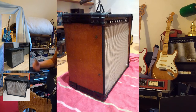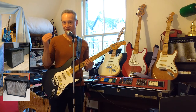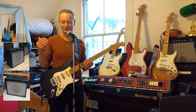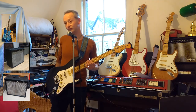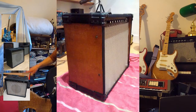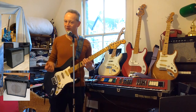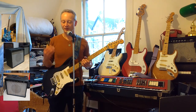That one I bought for about £12 off eBay because I wanted a large guitar amplifier to go with the Hammond organ to give a good distorted guitar amp sound to mimic the Jon Lord sound, again from Deep Purple. However, it sounded so good after I refurbed it. Most of them won't look like that. That one is missing its outer Tolex black covering. So I just varnished it, edged it, put some extra corner protectors on, repaired the speaker, which was slightly damaged, and it sounded so amazing, way better than I would expect a solid state amp to sound, that I just couldn't leave it out in the shed.